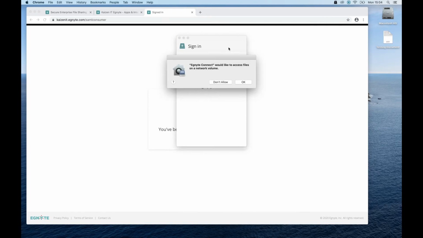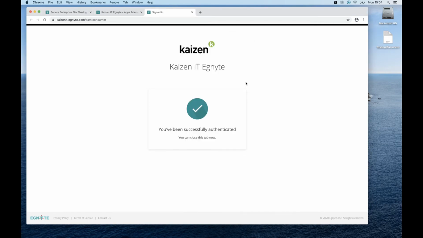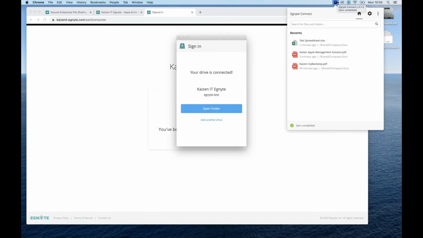I'm going to open it back up. It needs to have access to everything. So just to prove that if you're on a Mac, if you're on a Windows device, it's not going to care about that kind of stuff. And there we go, we're up and running. So you can see it running there on the top right hand side.